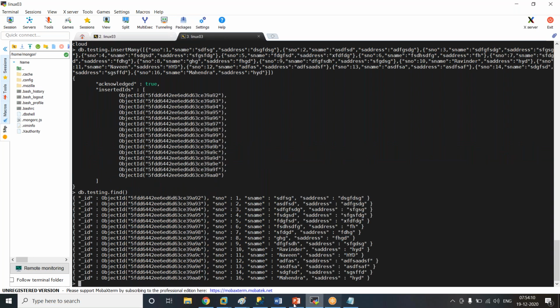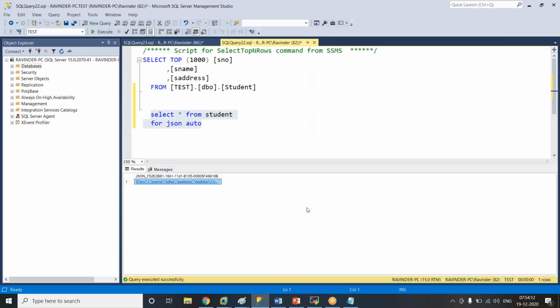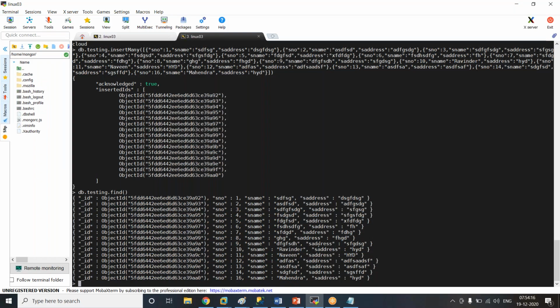See, the SQL data converted to Mongo on the fly, because Mongo deals with the JSON data format, which is accepted by all products across all RDBMS and NoSQL families, every product. That's where Mongo has become versatile nowadays. You can move data from Mongo to any product, and take data into Mongo from any product, because it supports JSON format data. JSON is supported by every product basically. You can migrate the data on the fly like this.